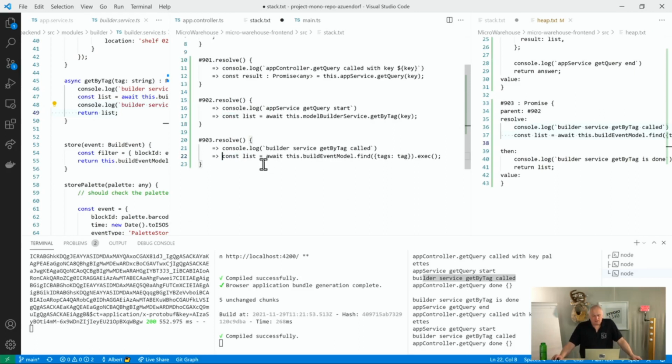We are going to execute this one here, which is again an asynchronous request. Build event model was this database collection where our build events were living, and then we do a find on that one. This is an operation that sends a request from our Nest service to the Atlas MongoDB living somewhere in the cloud.